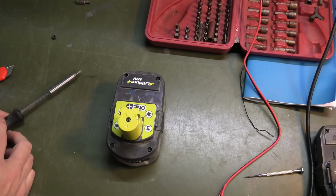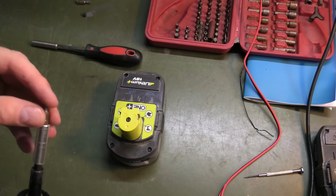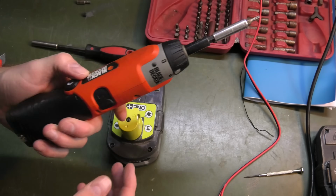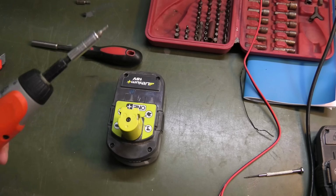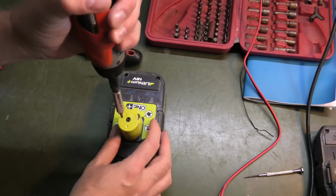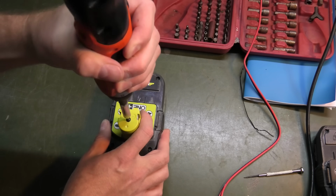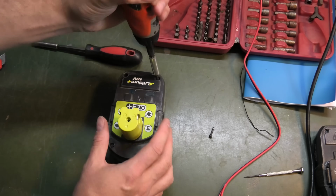Let's do a bit of unscrewing. I could do this by hand, but years back I took this Black & Decker electric screwdriver and changed it out to lithium-ion batteries. So I think today we're going to use this to unscrew all the screws in this. Just because we're lazy.